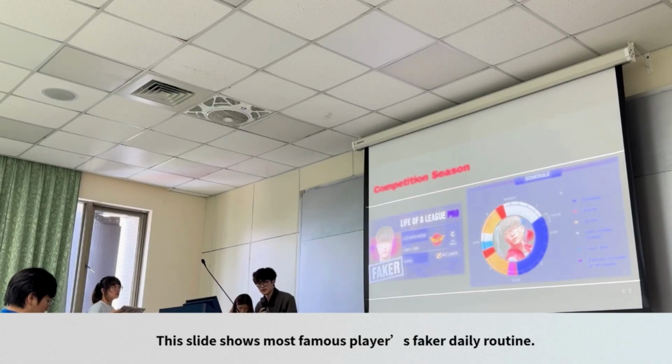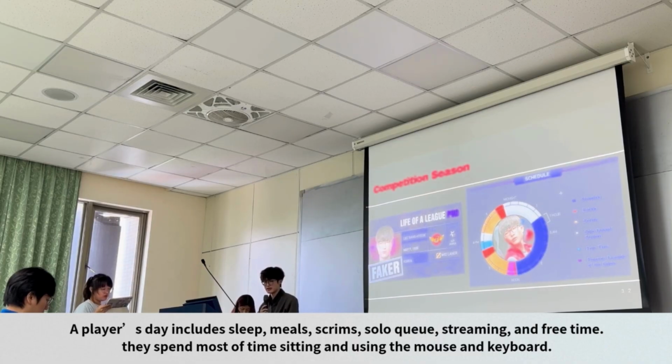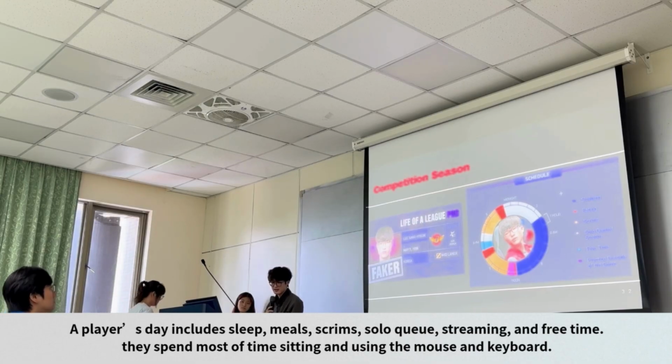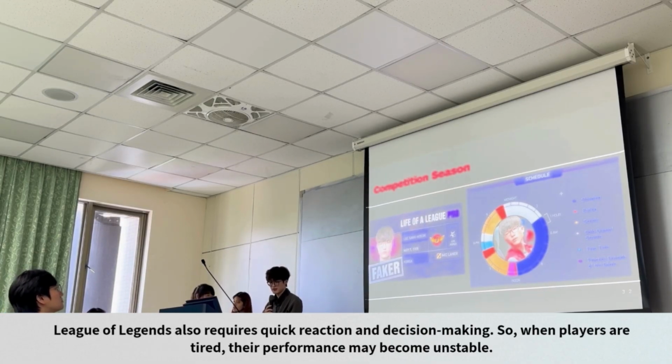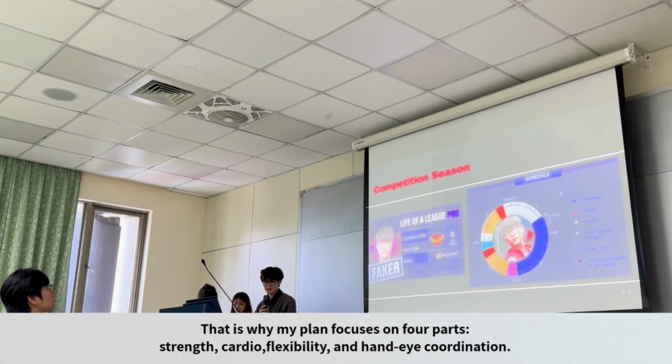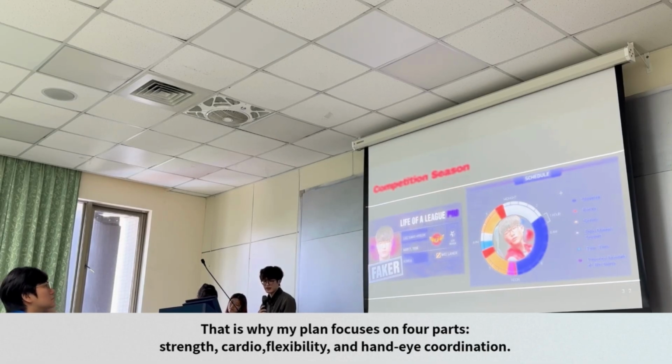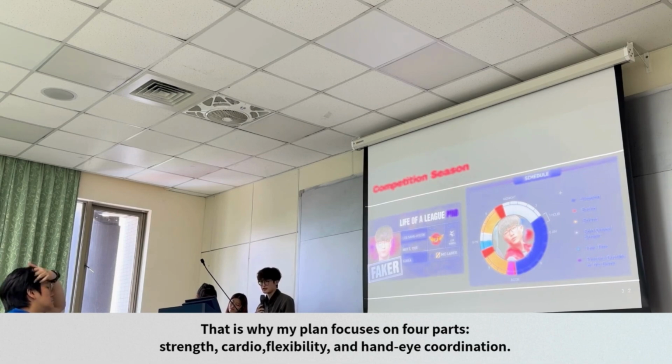And this slide shows the most famous player Faker's daily routine. A player's day includes sleep, meals, screen time, solo queue, streaming, and free time. Even though they don't run every day, they spend a lot of time sitting and using the mouse and keyboard. League of Legends also requires quick reaction and decision making, so when players are tired, their performance may be unstable. This is why my plan focuses on four parts: strength, cardio, hand-eye coordination, and flexibility.